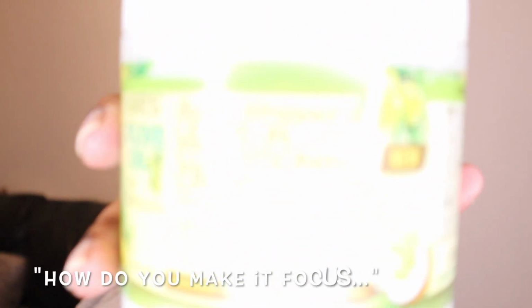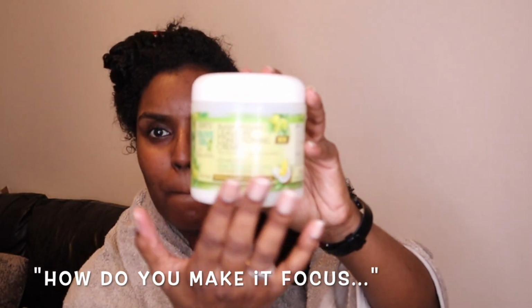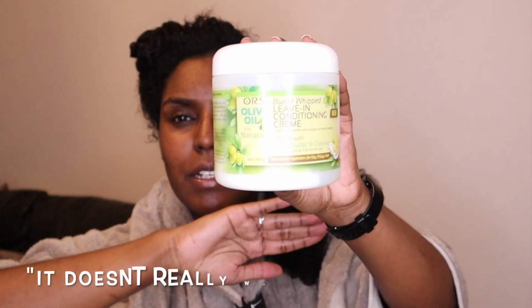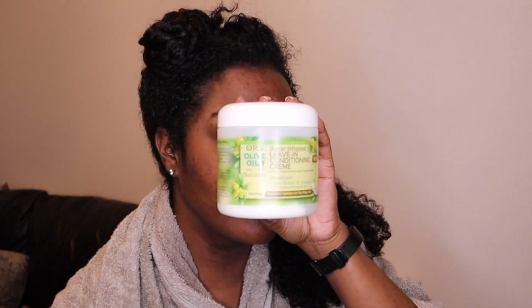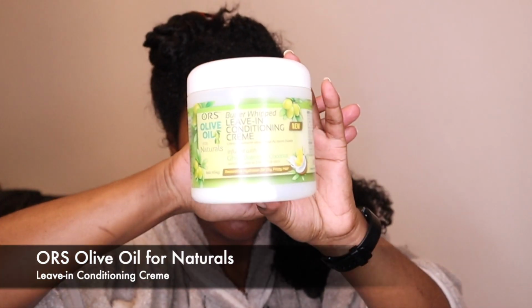How to make it focus? Doesn't really work, does it?